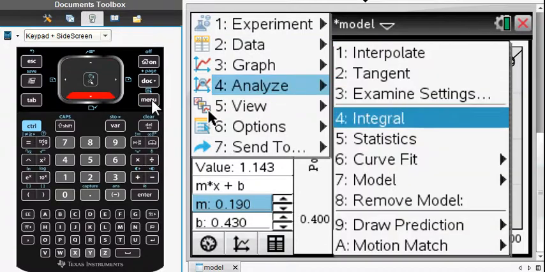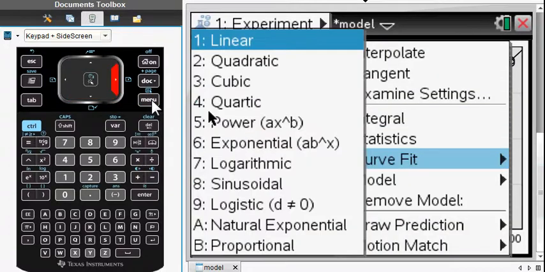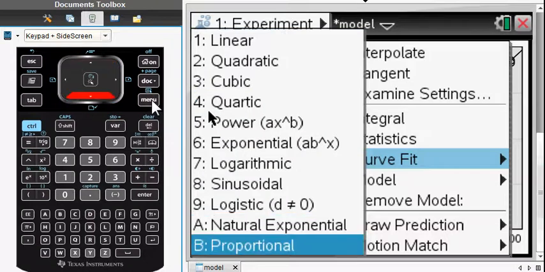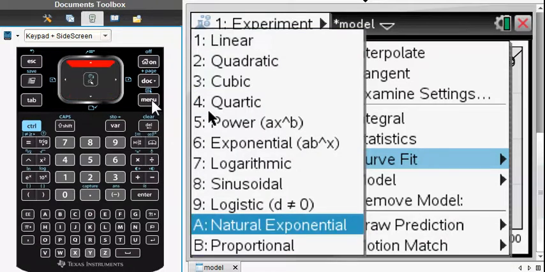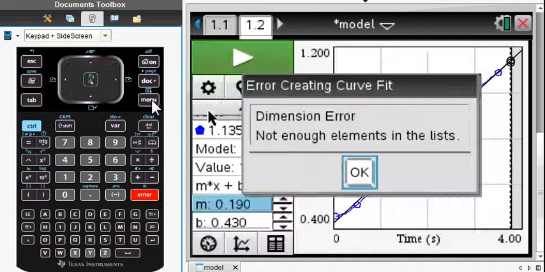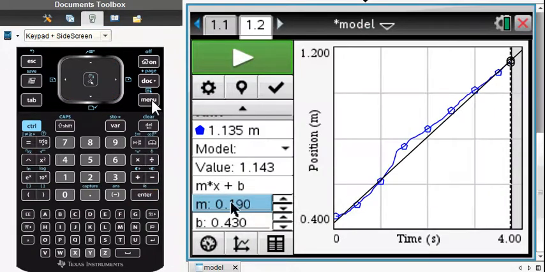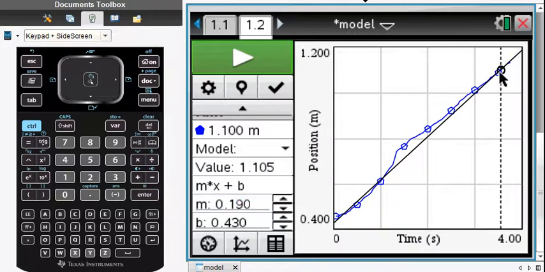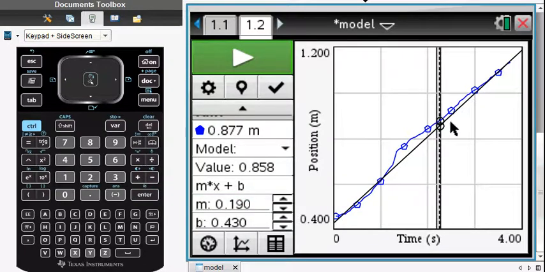Now, if you want to see how well this agrees with a regression, then you can do menu, analyze, and the regression is called a curve fit. And we have lots of nice choices, including linear, exponential, and proportional. Oh, sorry, natural exponential, as in ln of x. Anyway, we wanted to do a linear regression for this, and that's because I have selected nothing. I had just a little bit of nothingness collected to do a linear regression.